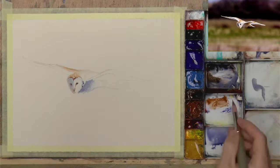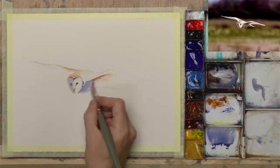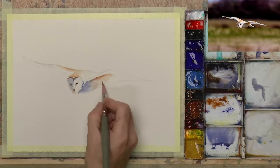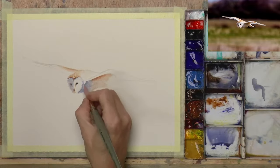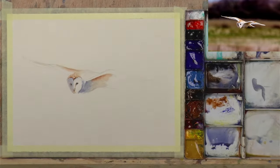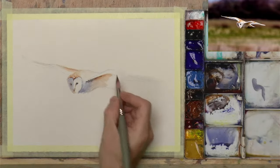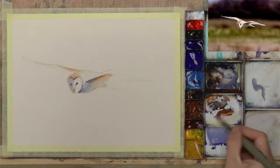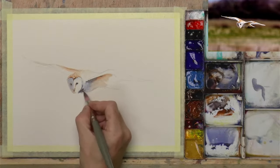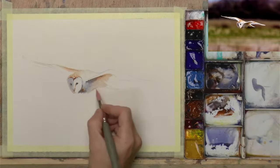More burnt sienna under there, and I need to be fairly quick about it because I want to mix on the paper. Just need to lift a little bit off there with some tissue, and it gets quite a bit darker under there. And if you can let it paint itself like that, even better. But sometimes you've got to just move it about with the brush.